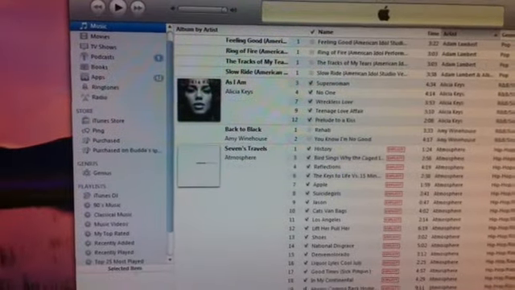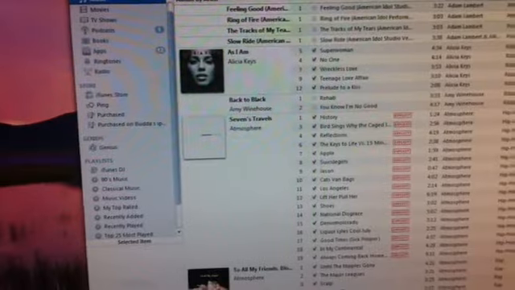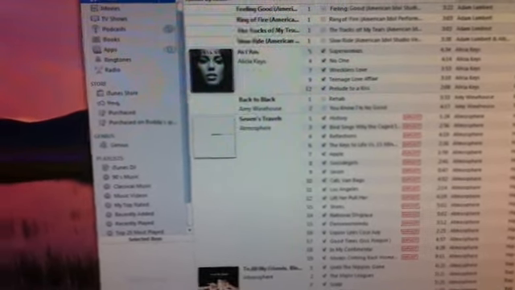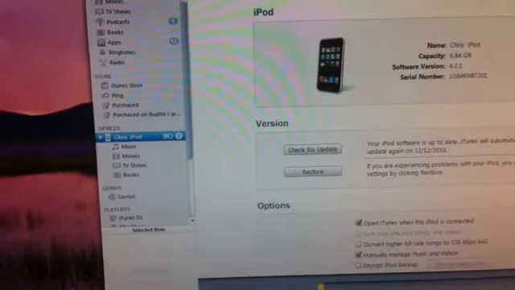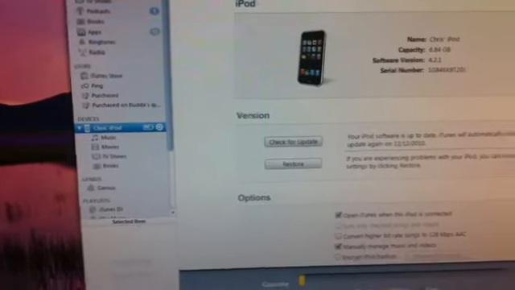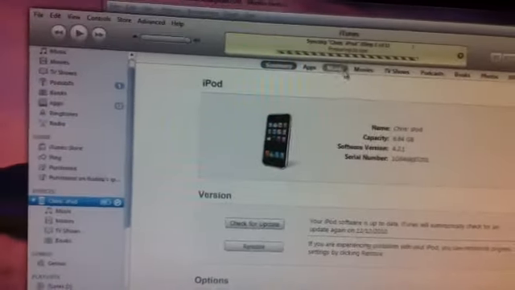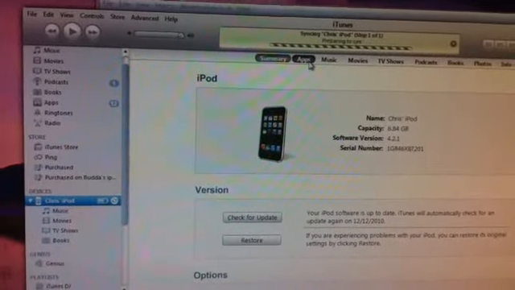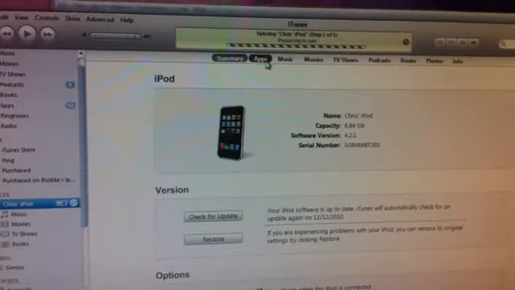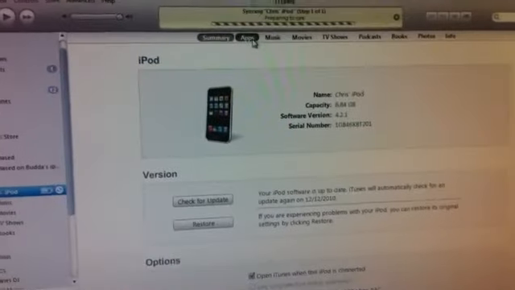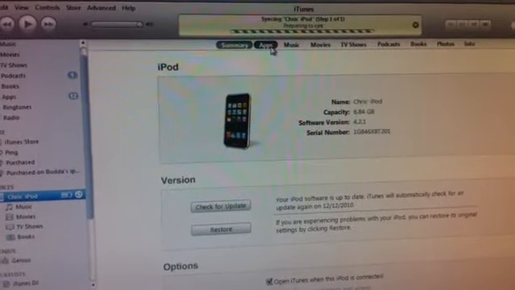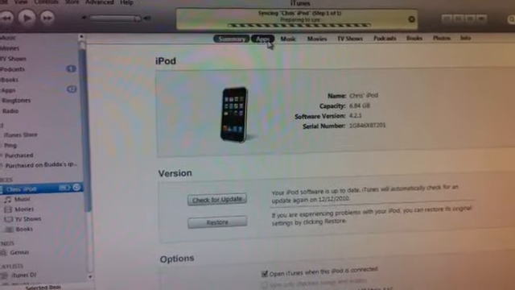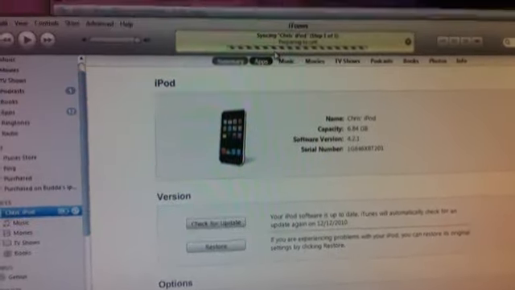If we really want to put in music again, once it pops back up in iTunes, we have to resync it with iTunes. Which means once it pops back up, we'll have to go through the apps. And now it's preparing to sync. Hopefully my computer will work. Okay, here we go. So now it's preparing to sync.